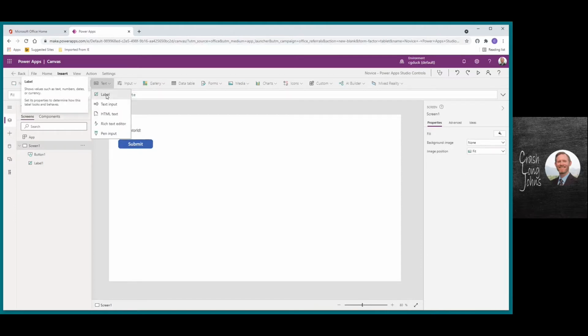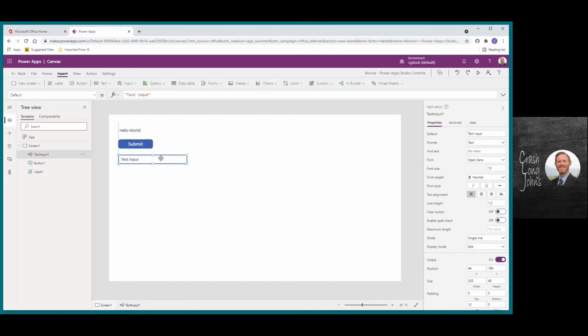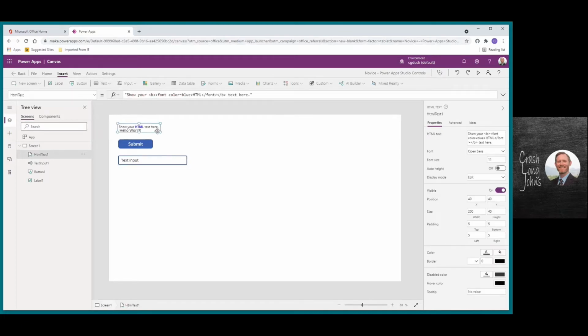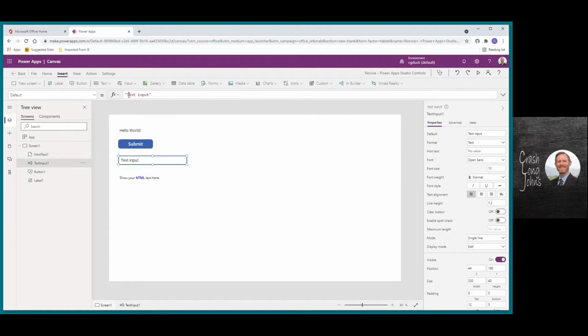In our text, again, we have our label. There is a text input, so here we could actually input text. There's also HTML text. Put these both on the canvas. For the text input, we can just leave it blank for now.